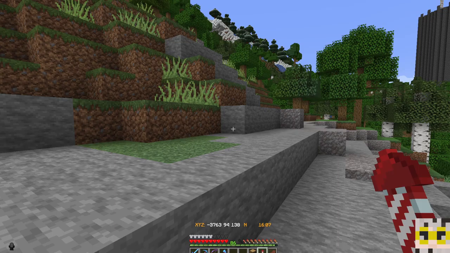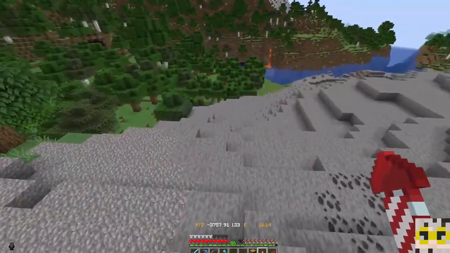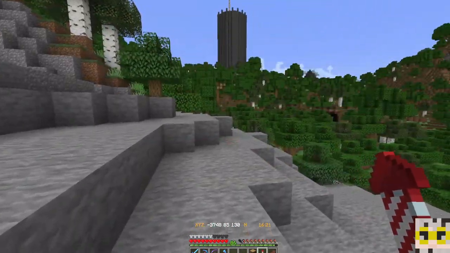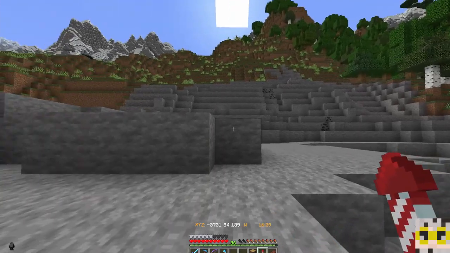Oh yeah, because the tree farm itself is only going to be able to give us certain types of trees. The one I'm planning to build is only going to give us certain types of trees. So a dark oak farm would be kind of nice to have, as well as an acacia tree farm, because we want to sell both of those. So I think that's going to be the way to go.